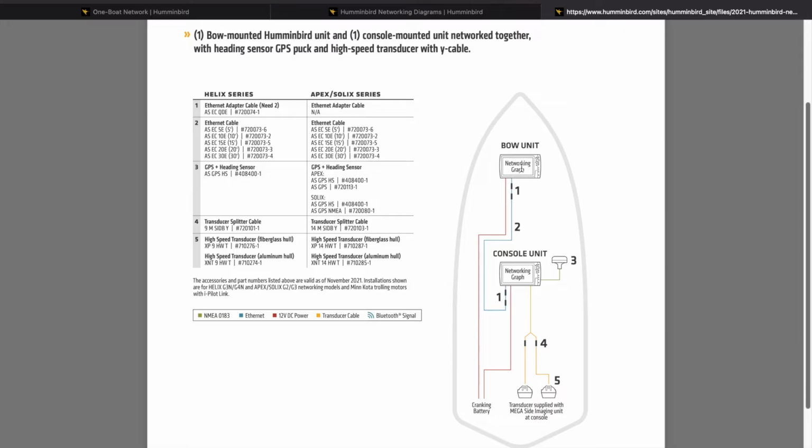And then when you go to your bow unit, use the internal GPS for when you mark a waypoint, but you can still reference the heading from the back of the boat, sharing it through Ethernet. Now with the Helix series graphs, you can't do that. It's a one for all. So if you have your heading sensor GPS puck back here and you try and share it through the network to your bow unit, this bow unit is still going to use this location when you mark a waypoint.